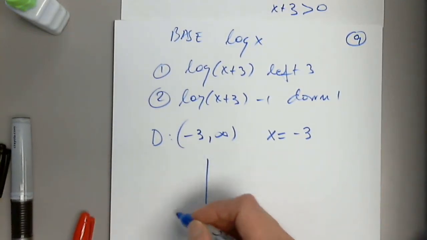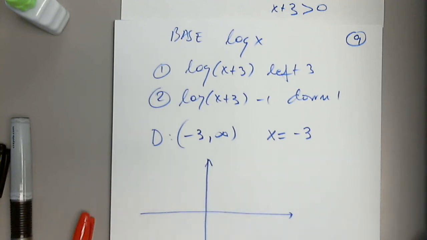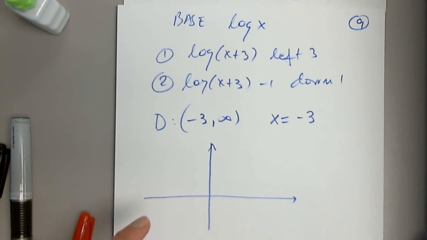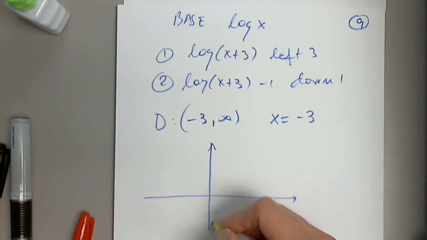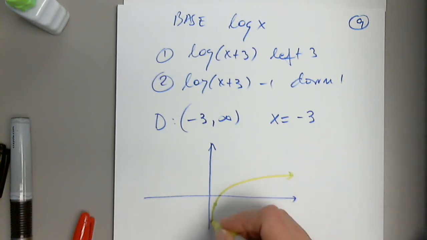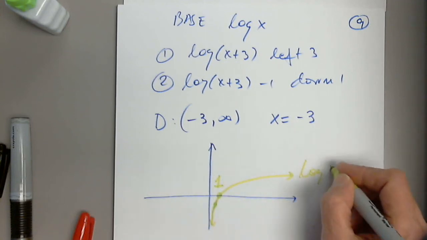So let's graph log. Is it increasing or decreasing on all its domain? Very good. Because the base is greater than 1. The base cannot be negative, cannot be 0, cannot be 1. It's only between 0 and 1 or more than 1. What is the base of log? 10. So because the base is greater than 1, the function is increasing. Where does it cross the x-axis? Always for the pure log function, at 1. So this is log x.